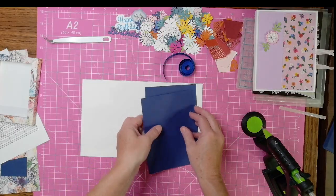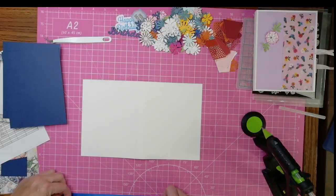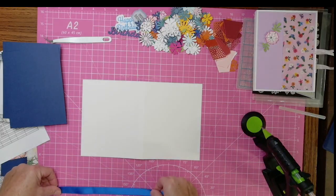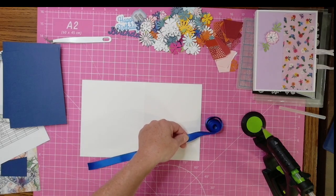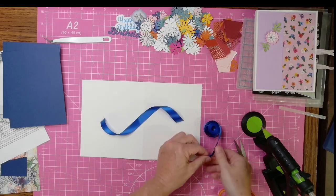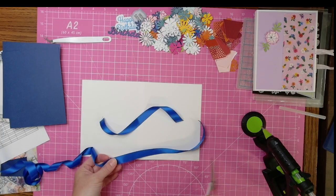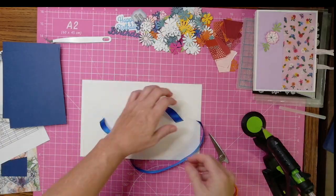So you're going to need, I think it was about 9 inches. Yeah, 9 inches of ribbon should be plenty. If you want to add a little extra and then you could trim it up later, that's fine. But I'm going to go with 9. And then move your ribbon out of the way.